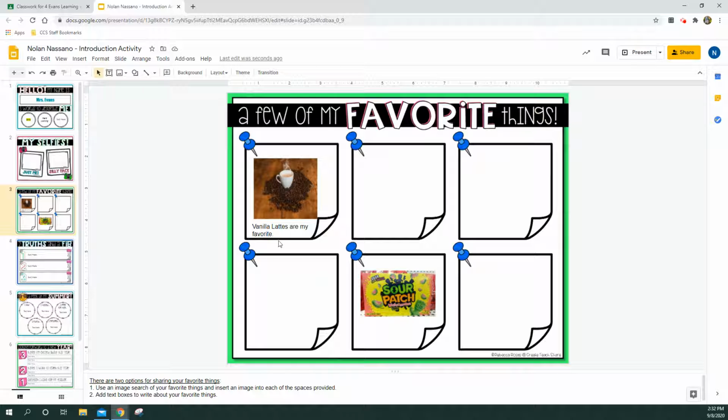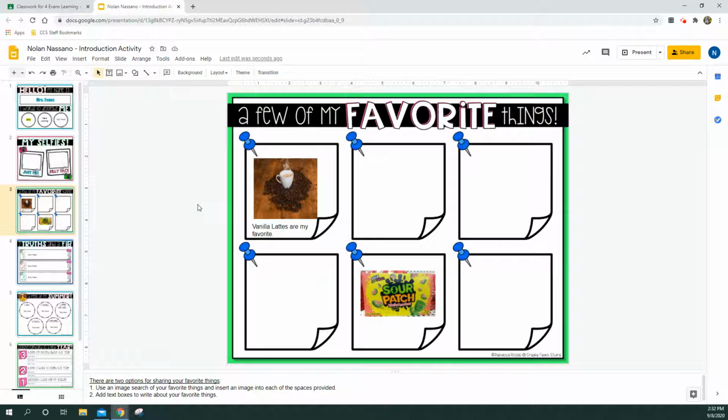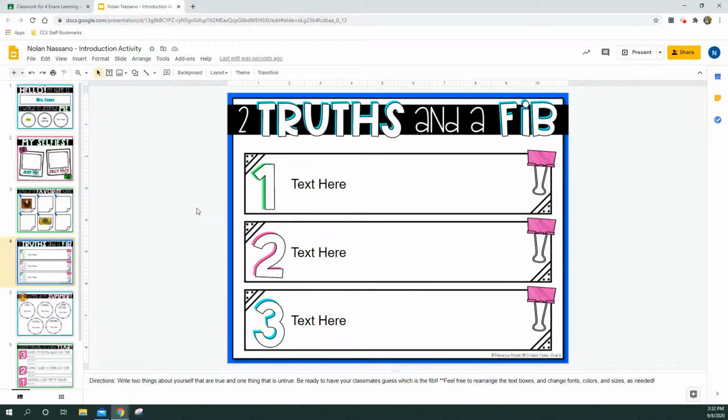Anytime you see red or blue, just right click and it'll come up and help you fix your mistake. So that one looks good there. This one here, nothing that you haven't learned already, you just click in here to type. Remember, if you are changing fonts, colors, sizes, it needs to be something that is easy to read. Okay.